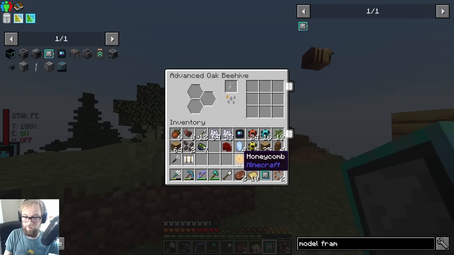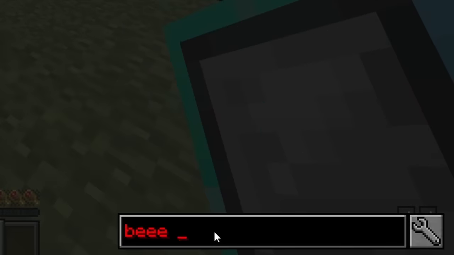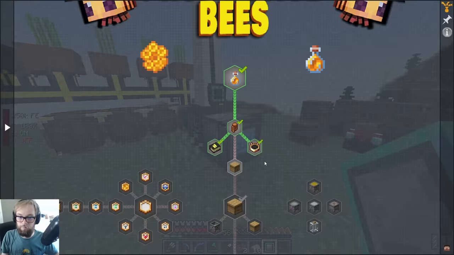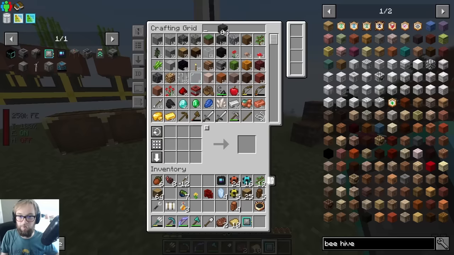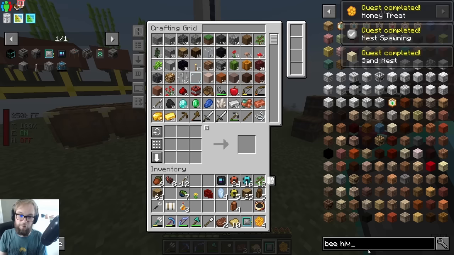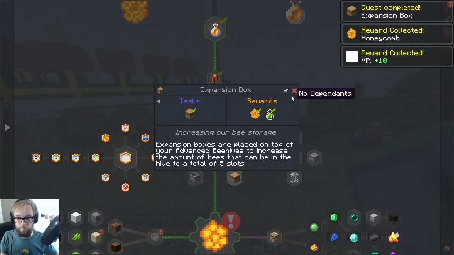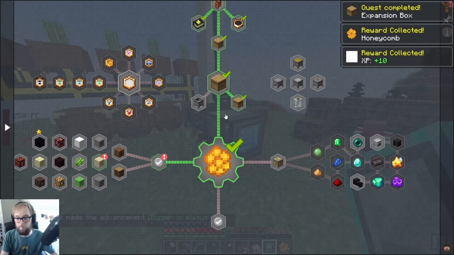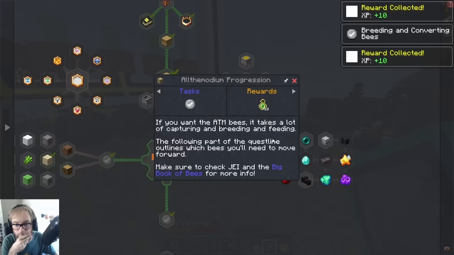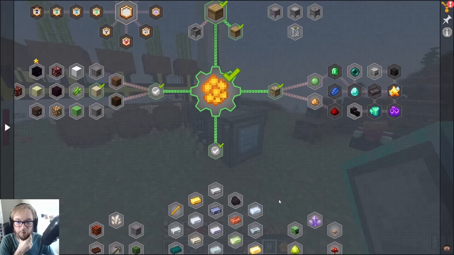Regular bees take so long. Oh my gosh, that's a honeycomb. Okay, finally. Beehive. Didn't put it in my inventory for long enough. I can do an expansion box. Okay, so now we can finally go through all of this stuff. We are going to need to collect every single bee eventually.